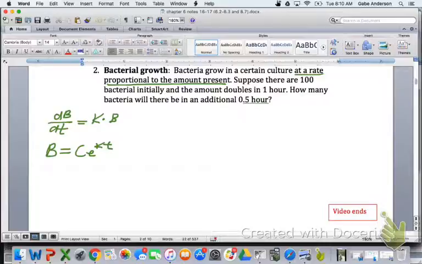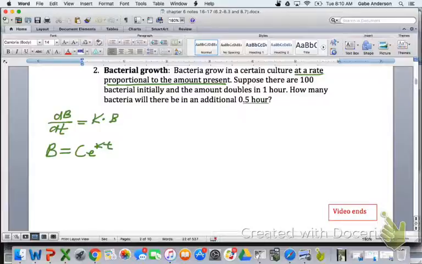I think it's very important for us to remember what that differential equation is. You'll find out when you look at the examples coming up that oftentimes you're just going to be assessed on if you understand what that differential equation means and how that all works. So don't neglect that. It's just in a case like this we can jump immediately to the general solution. Okay, so B stands for the amount of bacteria that's there. C and k are both constants. So let's see what happens here.